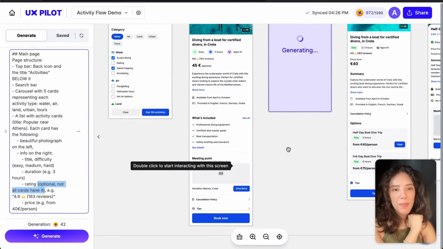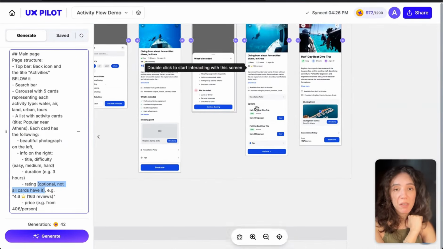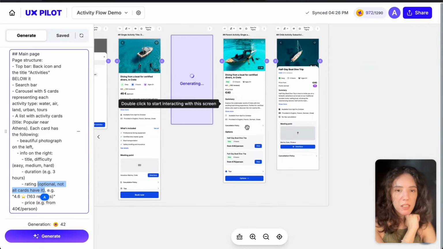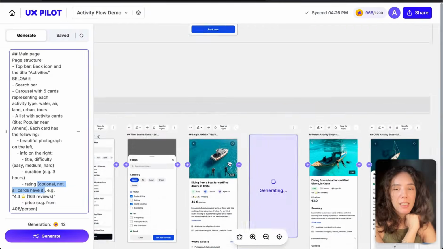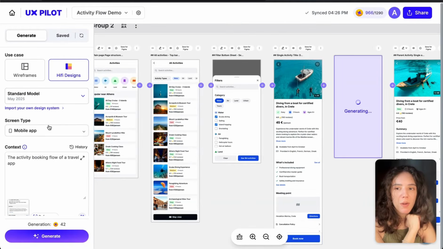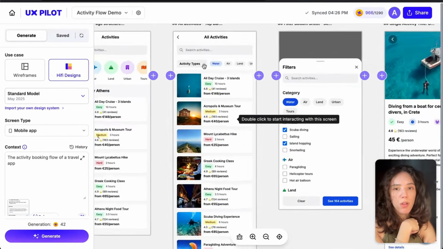Now we can keep going and let's see if we have any other differences. Really, this is more or less the same. You can see a slight difference here. It added the background color, but it is pretty much the same. And that's possibly because it has the same design system, which says the standard model. So yeah, they're all going to look quite similar.